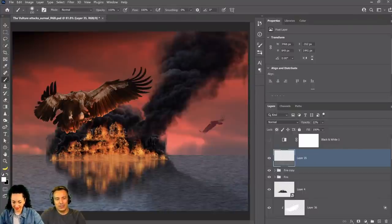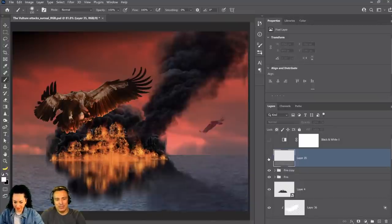So there's a couple other things going on here that I don't know if we're going to have time for. So I noticed that you added this layer on top. I'm guessing you added this layer so that you could merge the reflections. I think the reflections are too blurry, but we'll leave them.